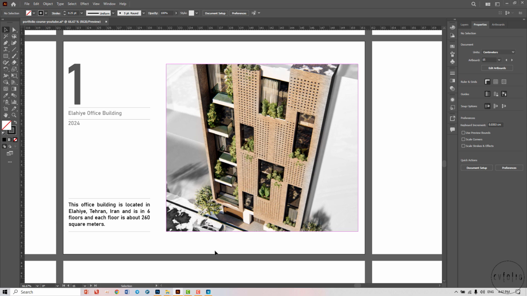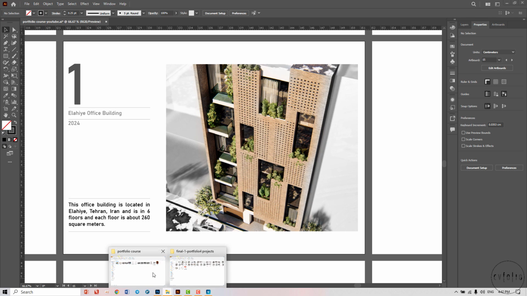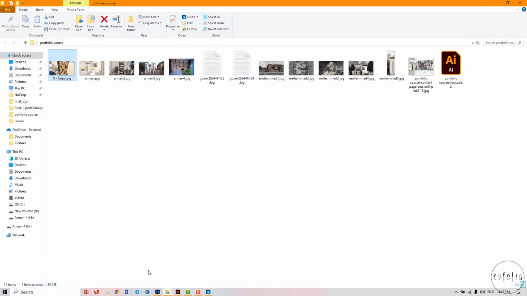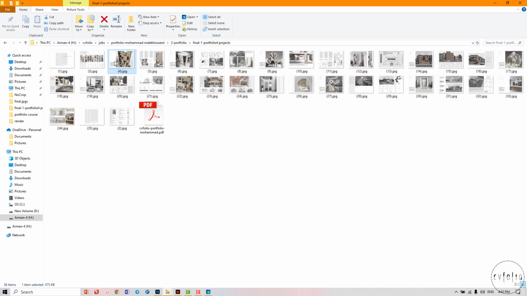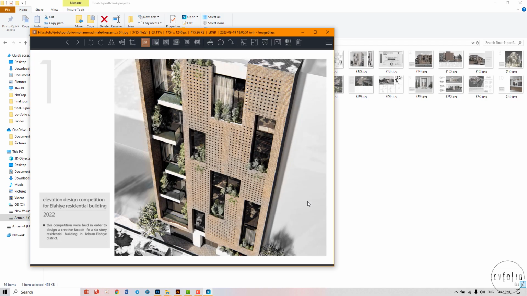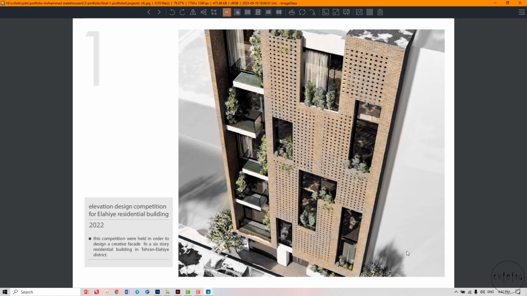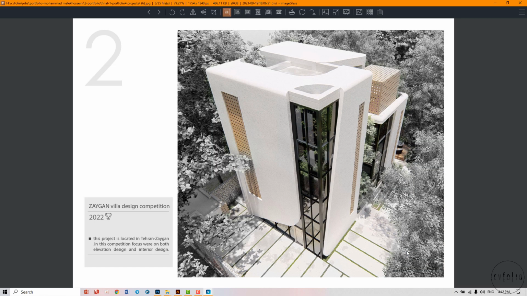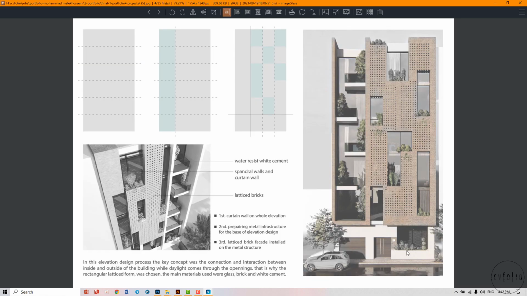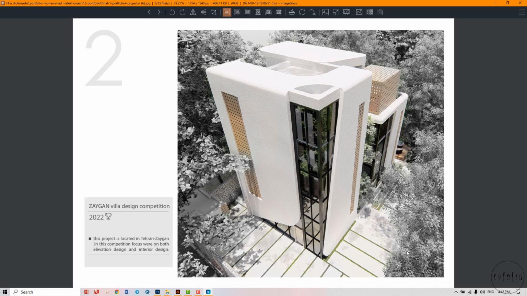So it's like this. Let's see some samples that we created for this kind of project. So I go to Muhammad's project and I show you the pages. For example, this one, and these are the pages that we will talk about in the other videos about creating the main project.